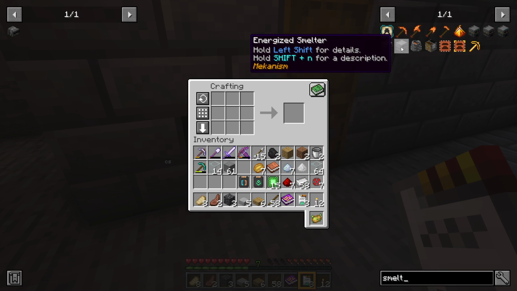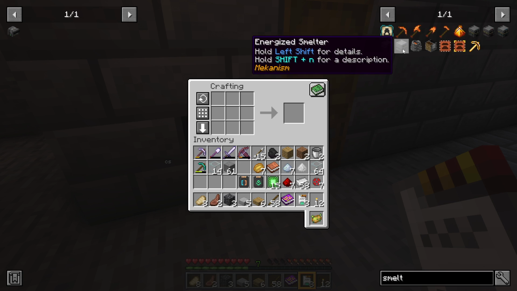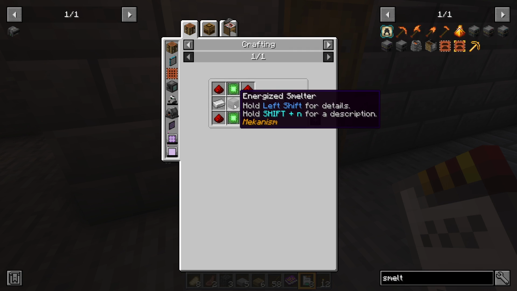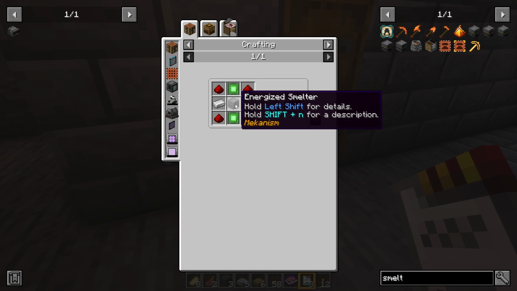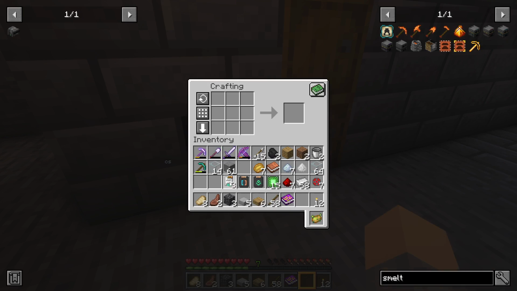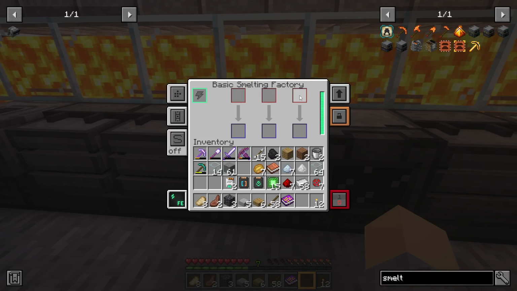So the energized smelter is the basic smelter that we've been using, but there's also a basic smelting factory, advanced, elite, and ultimate. And we can upgrade the energized smelter. If we look at the basic smelting factory, we can take our smelter, put it with this stuff, and get a basic smelting factory. And this allows us to process 3 things at once instead of just 1. And now, instead of breaking our smelter and putting it in here, we can just apply one of these tier installers to it by shift right clicking on the smelter itself, and it turns it into a smelting factory. And now it holds 3 things. Pretty neat.